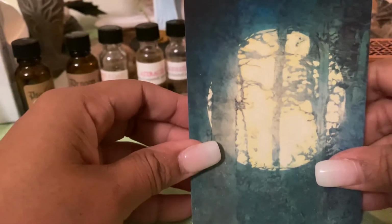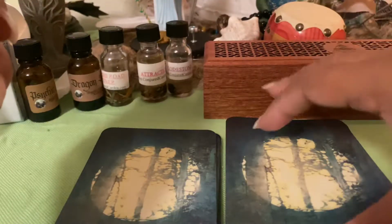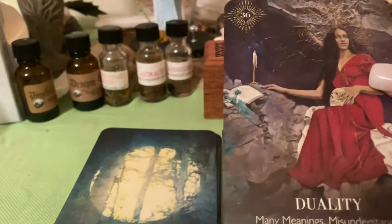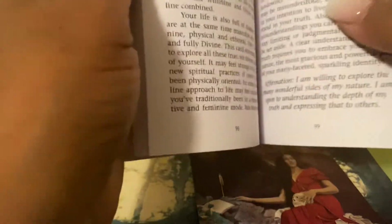Okay, one more good shuffle, and let's pull a card, see what the guidebook has to say. It's not gilded or anything, which is fine, but it is a pretty thick deck, so that's always nice. When I have a lot of cards, I feel like I'm getting the bang for my buck. Let's see what we get here. Duality. Many meanings, misunderstanding. Let's check out what the book has to say about duality, shall we? That was card 36. All right, here we go.